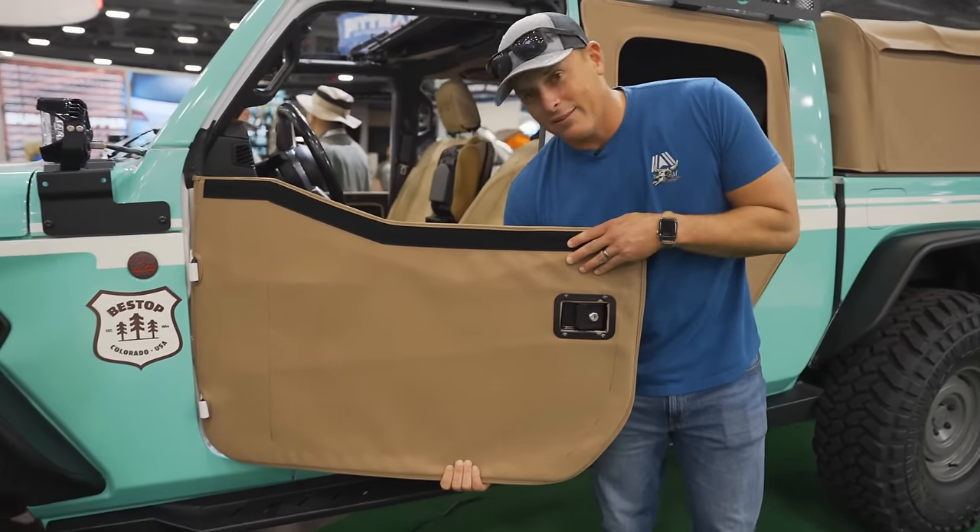I'm at the Pitman Outdoors booth with some really innovative products for you campers out there. Check out the airbed — this inflates and deflates with a flip of a switch. You can take the battery out right here and recharge it. Use your truck bed as a tent — this just attaches to the edge, it's fully sealed and weatherproof, so you're up and out of the cold wet ground. Really awesome product for anyone looking to camp in the back of your truck. And they also have an inflatable mattress that fits inside the Jeep Gladiator for the kiddos. They also have awnings, refrigerators, coolers. Pitman Outdoors — check them out.